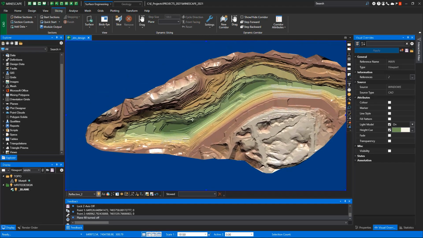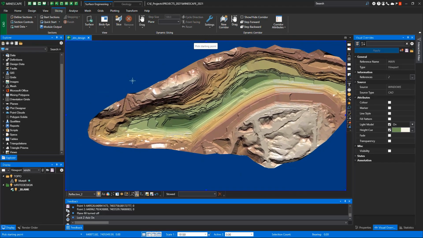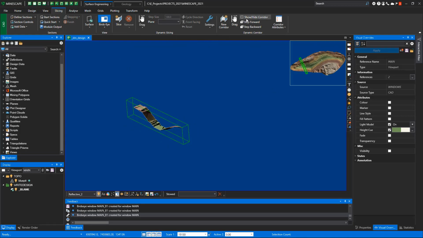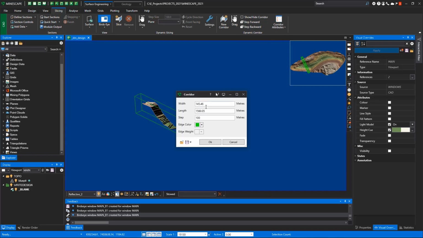The other one is the new corridor. So if I select a corridor here, select that. You don't know where you are here, so you can go to bird's eye. Now, what we've done on bird's eye, it's a toggle now. Toggle it on, toggle it off. And I put mine at the right side as the default. And so now you know where you are. So if I just, as an example, step forward, backward, you can see it moving. You'll have control over your corridor width. Let's make that corridor width 100.